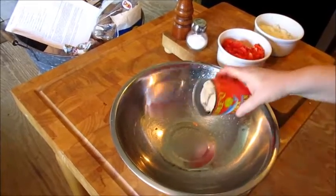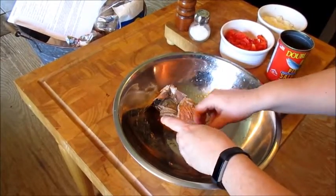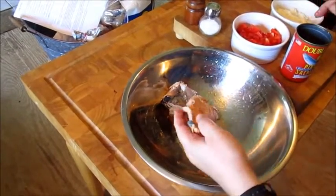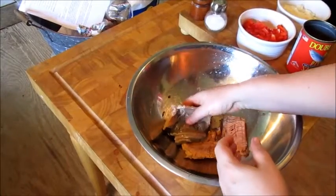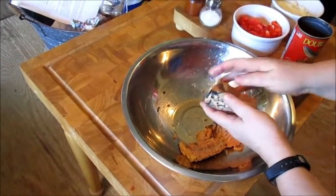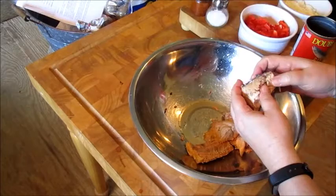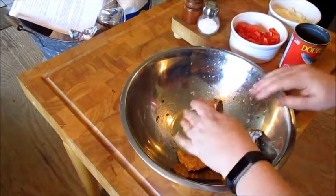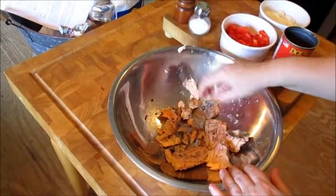We have a can of salmon. I put it in the bowl, and then I start removing all these little bones. I don't get the long ones. Those usually end up disintegrating. But like this black skin right here, get rid of that. And there's some more of those bones. So I'll get this chunked up. We don't want it fine, we want it chunked up like that.